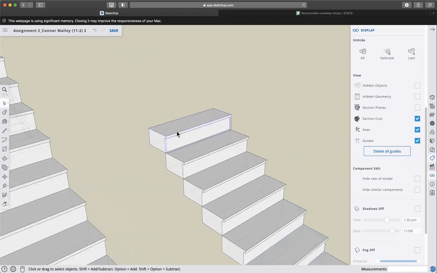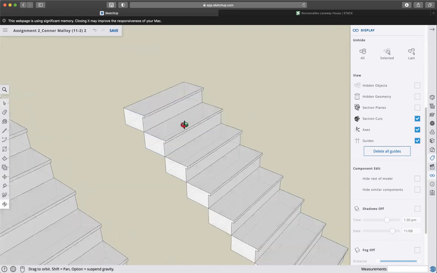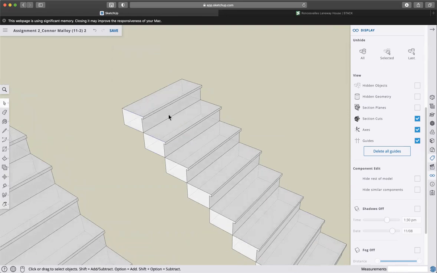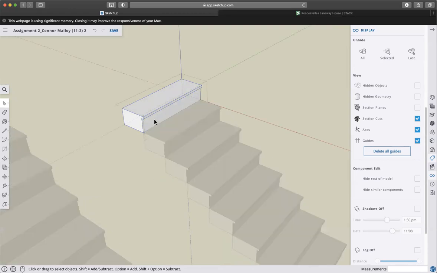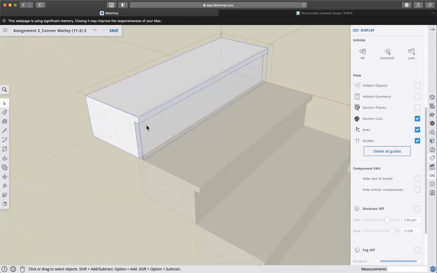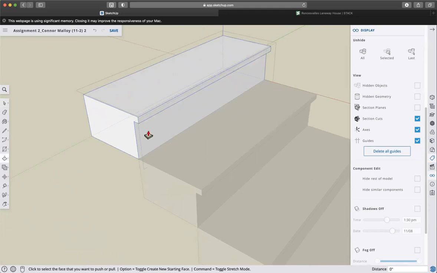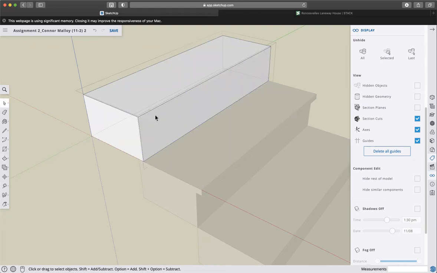So I'm going to click this one up top. I'm going to move it one more time to give me what I'm going to modify as my open riser. So move, option, come up. And this one I'm going to make unique because I want to actually make it different than the rest. So I'm going to right click. We're going to go make unique. We're going to push that face back out again because I don't want it to have a recess. I'm going to push this back out to there and get rid of that line.